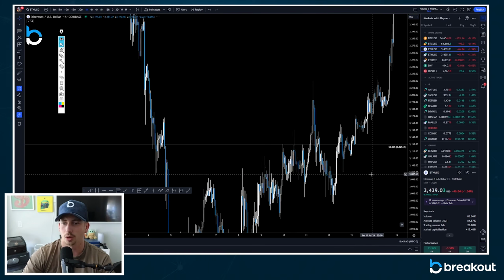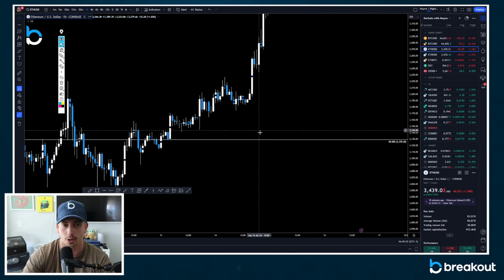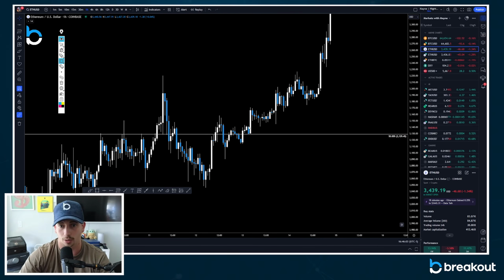So for me, once we reclaimed 3100, because we had a daily close back within on the 12th. So on the day of the 13th, which is here, so all this PA, high time frame is bull mindset. The daily close back within the range, you're looking for longs. There was a couple here, right? There's an hourly order block, another hourly order block, another hourly order block.